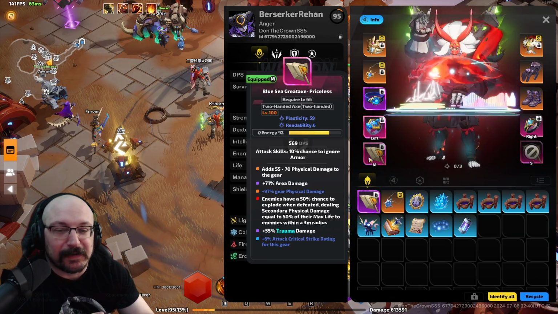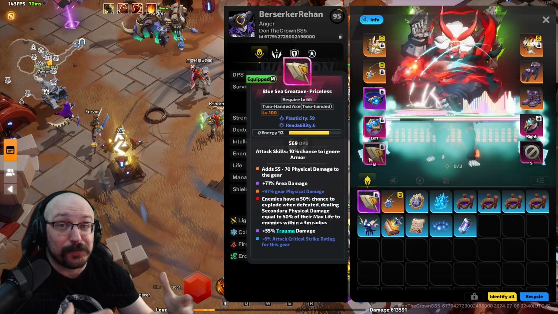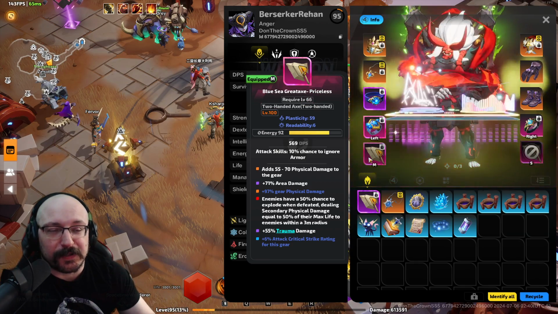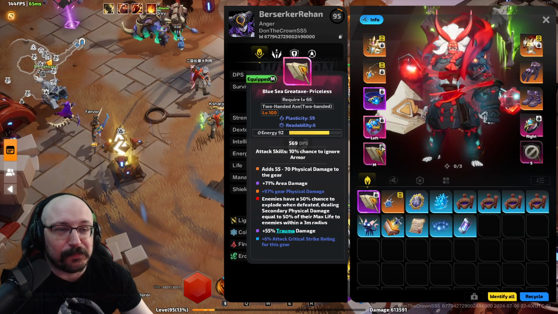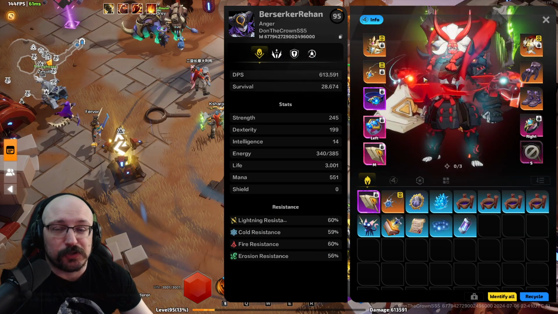This axe is not very good in terms of DPS. The explode is really, really nice. But like I said, we're probably going to switch over to a mace to get that focus strike back into the build. And then we're going to do some sort of explodey chest.